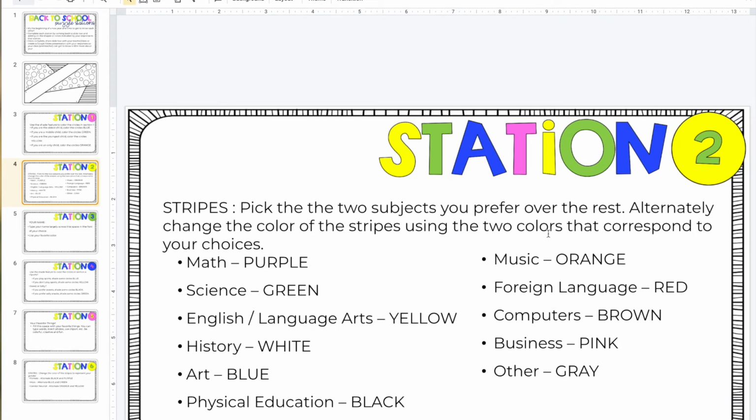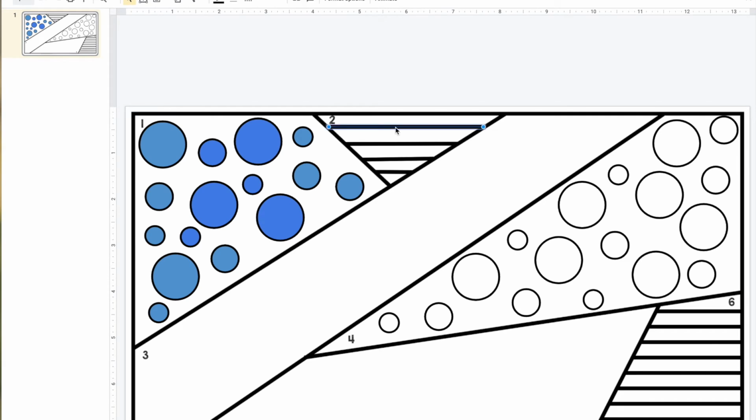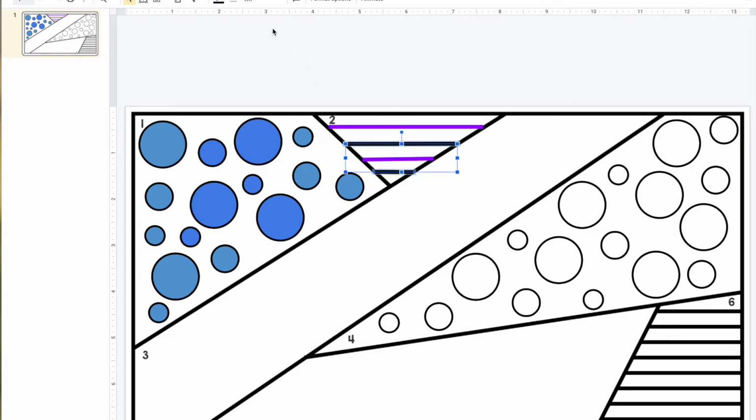Okay, so then they could go to station number 2, stripes. Pick the 2 subjects you prefer over the rest. Alternately, change the color of the stripes using the 2 colors that correspond to your choices. So in the print tutorial, I use math and science. It's purple and green. So I would alternate here, coloring these purple and green. So that's how students complete this digitally.